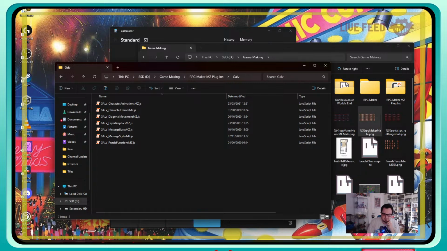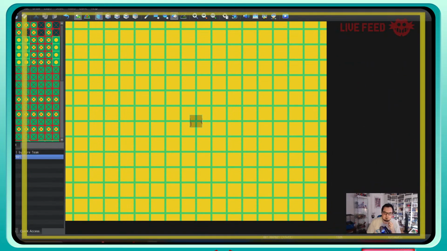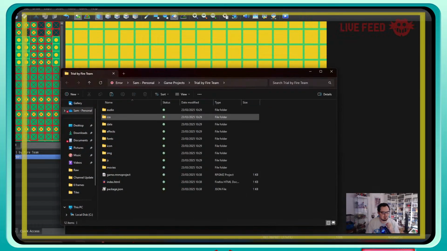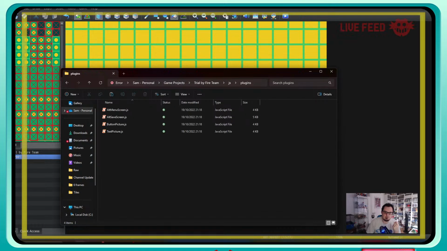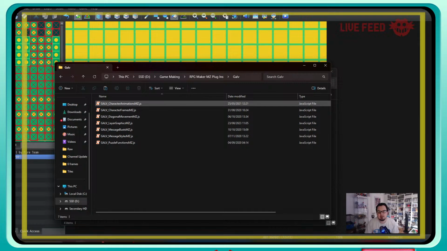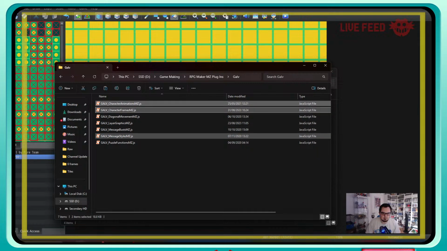They are underrated. So, what we're going to do is have a really weird... What is going on there? There we go. Did you guys see that visual glitch as well? Was that just me? I'm praising you, MZ. Don't do this. Open up my JavaScript folder, open up my plugins folder, and there's already a couple in here by default. So I want the character animations and the character frames.